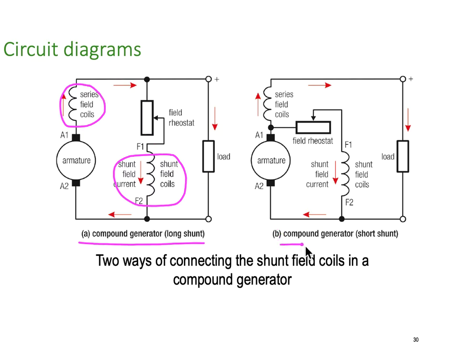On B, you can see we've got a short shunt. Here's our series component, here's our parallel component, and it's in shunt, but our shunt is shorted to cross to here. So they call this the short shunt. So it's still in parallel, it's still a shunt, but it's shunted in, as it were, a little bit earlier rather than going in here. It's the only difference. Slightly different place to connect the shunt. Again, each has its own advantages and disadvantages.